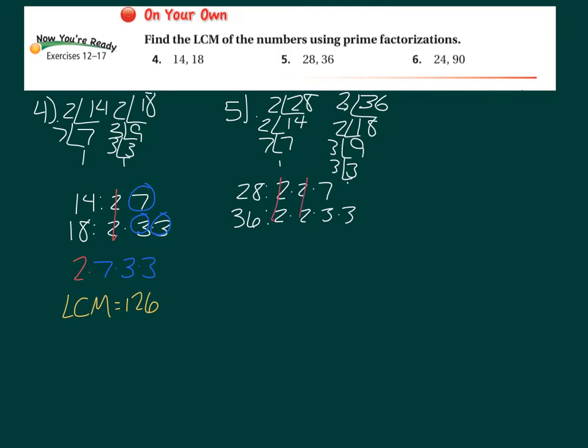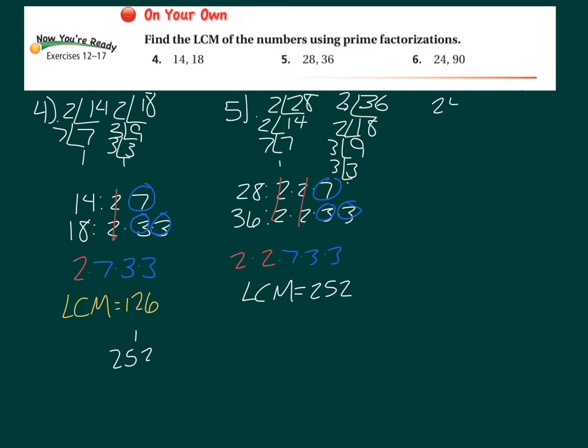So we share 2 factors of 2, we write them out. We don't share any of those other factors again, so 7, 3, and 3 are not shared. So we have basically 7 times 3 times 3. So we again have 9 times 7 is 63. Times 2 is 126, and we need to take 126 times 2. Sorry, I'm going to do this math out real quick. So we get a 2, we carry the 1, we get a 4, drop it. So I believe we get our LCM is equal to 252. Okay, one more.